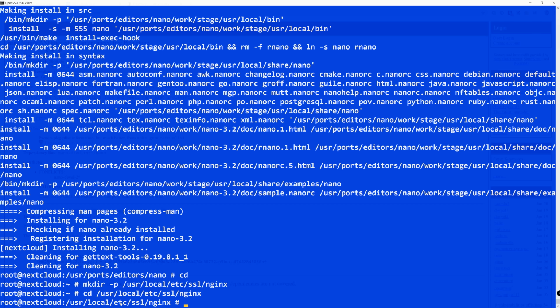So now let's generate an SSL certificate. I'm just going to copy the command, it's too long and I'm slow at typing anyway. So openssl, number of days, 3650 days. Why? I don't want to keep renewing it every year. It's up to you how many days you want to put in there.